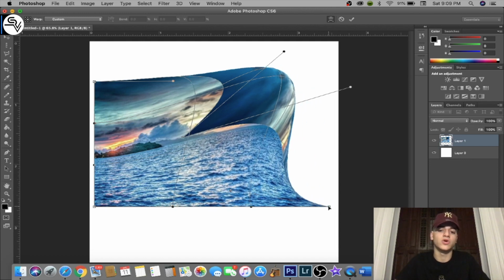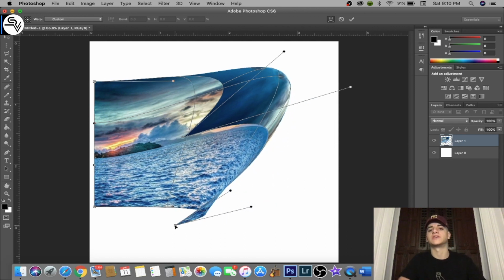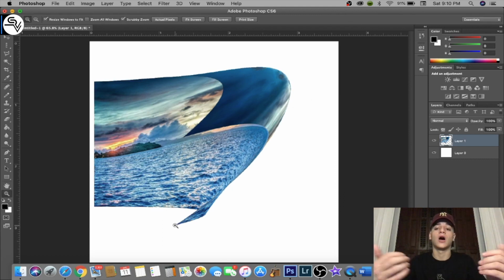You can basically work with it if you're trying to warp something in a picture, or do a pixel stretch warp, which I'm going to get to in upcoming videos. I'm going to teach you how to pixel stretch and add it to a photo, because I do different things like sports edits, and they come out looking really cool. So I'm going to show you how to do sports edits and all those different things, so you can incorporate these pixel stretching and warpings to make your document or project look so much better.